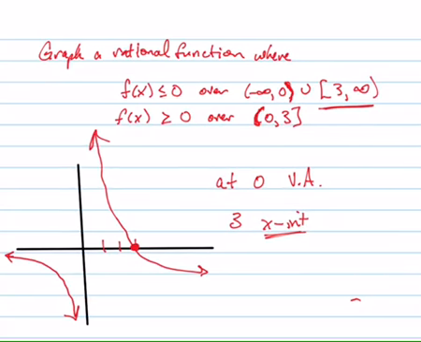So that function is going to be less than 0. The function value is less than 0 anytime you are left of 0. When you're at 0, there's no function value, so it's neither greater than nor less than. And it's only greater than 0 between 0 and 3, including 3, but not including 0. And that's because it said the equal to sign for both of those. So that would be an example. Not the only one, but certainly a good example.